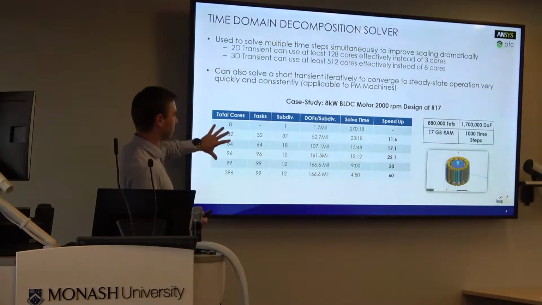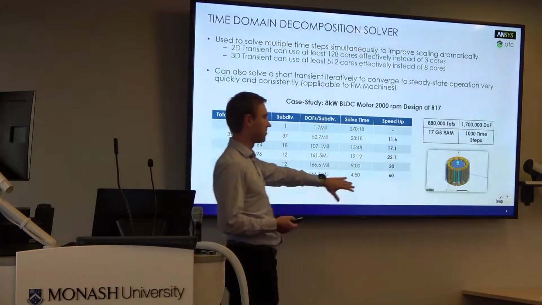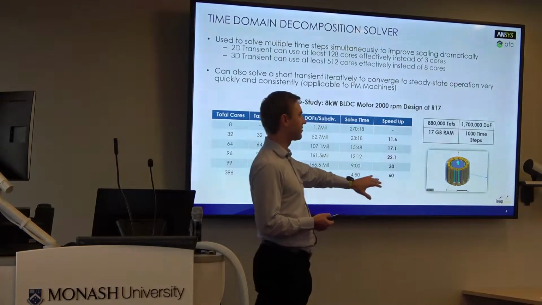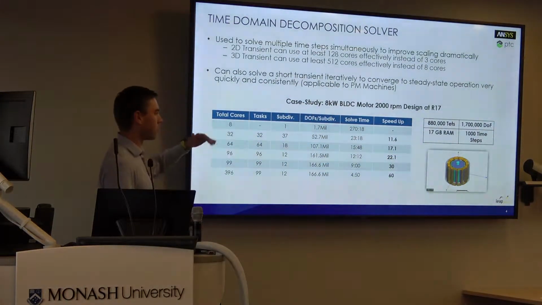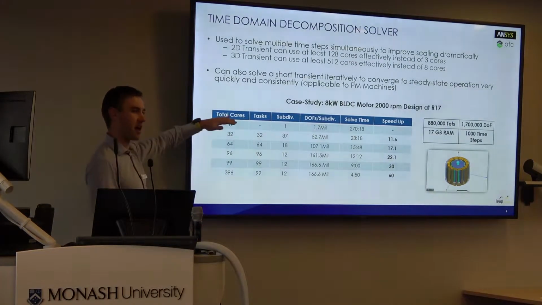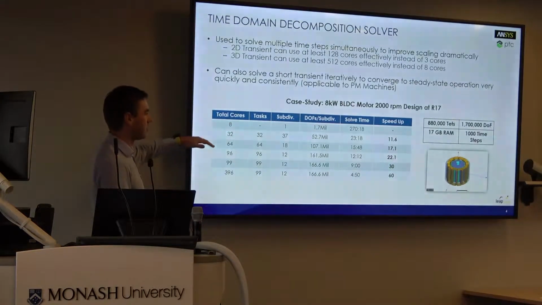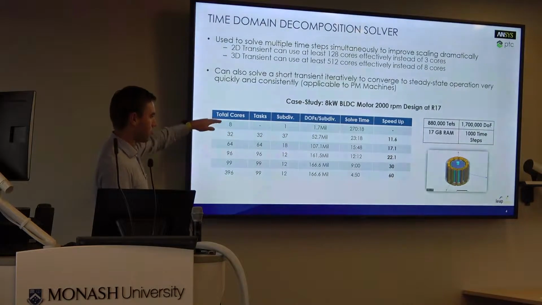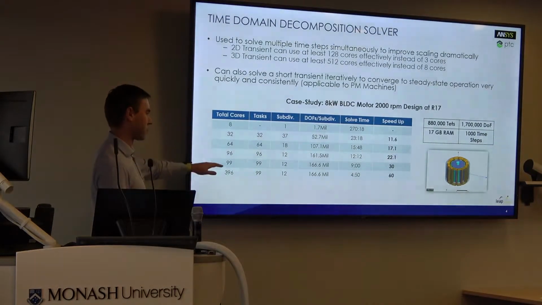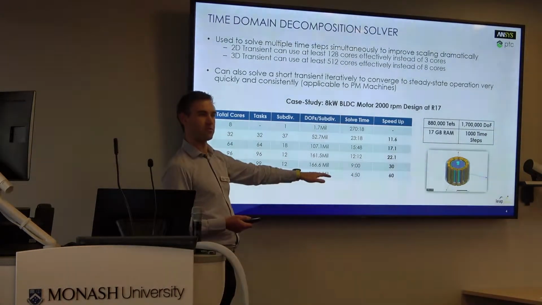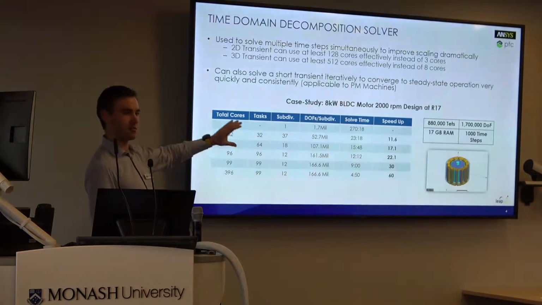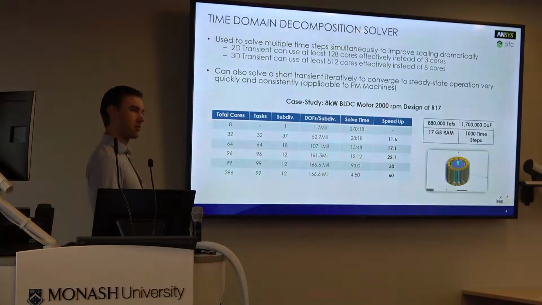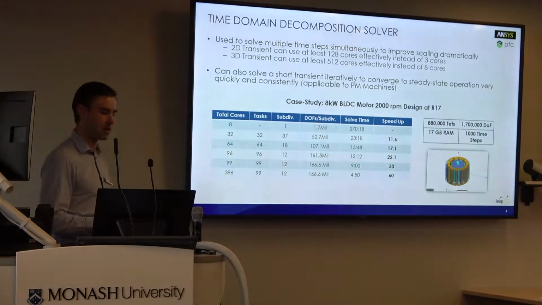Here's an example of using a 3D one. This is a fairly enormous model with almost 1 million elements, and we solve 1,000 time steps. If we look at this using the old-fashioned method, it's 270 hours, which I think is about 12 days. If we keep throwing more and more cores at it, by the time we hit 400 cores, we're down to just under 5 hours. So no matter how big the problem is, this is a method where you can just throw horsepower at it and it will solve faster and faster each time.